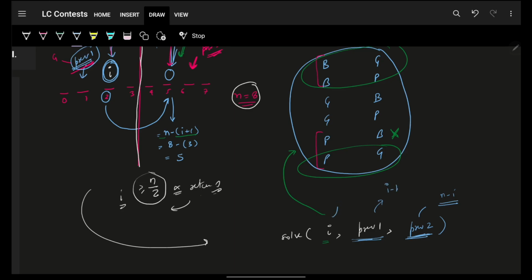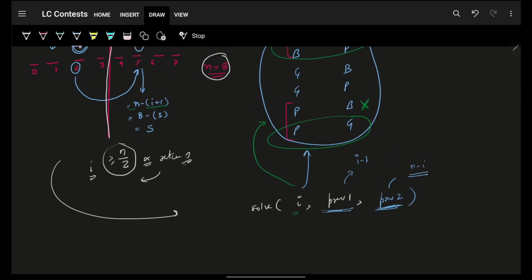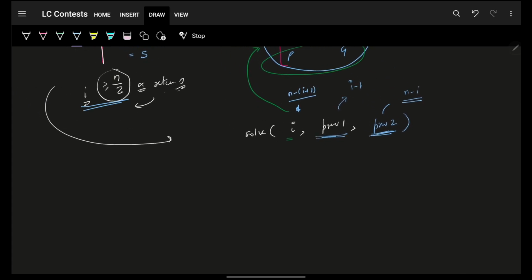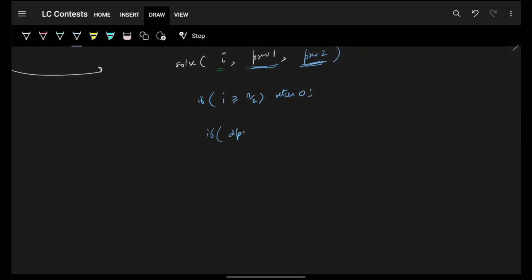This is what I will try for all the possibilities of pair of colors at the ith location, and also parallelly at n minus I plus 1 location. And ultimately that's the crux. As we saw just now, the base case is that if my I becomes more than or equal to n by 2, then simply return a 0. And the next thing will be, if the dp of I, prev1, prev2 is not equal to -1, then you already have visited the same state, simply return that specific dp value.